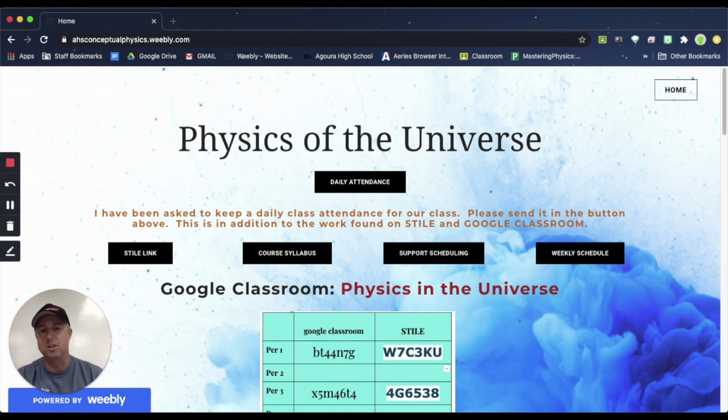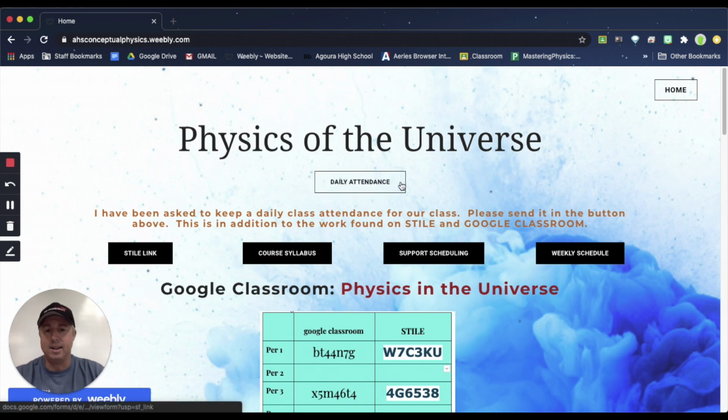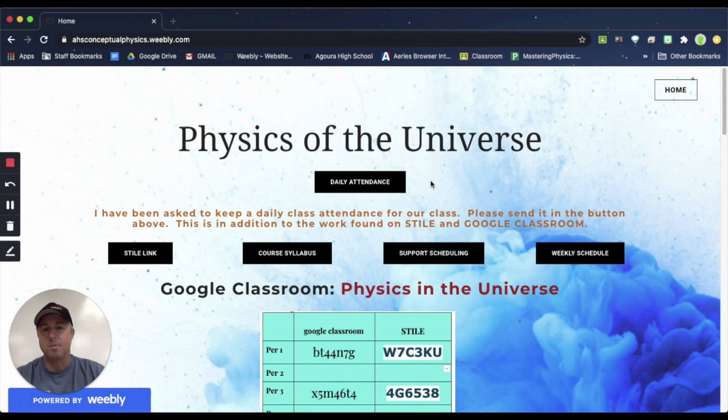A couple things on the page you'll see right away. Daily attendance, this is my backup. So I'm going to try to keep attendance as we log into Zoom and we talk and we socialize. But this is a good place where you could quickly do a Google form and have a backup, like, look, I was here, just in case things get a little busier.